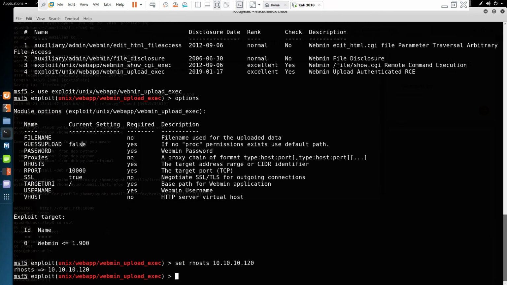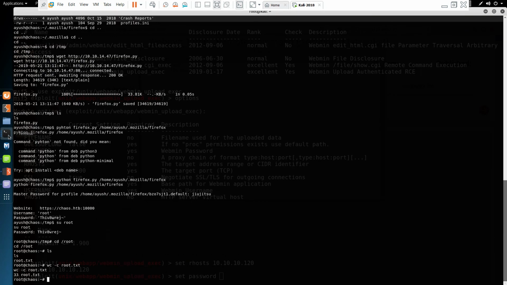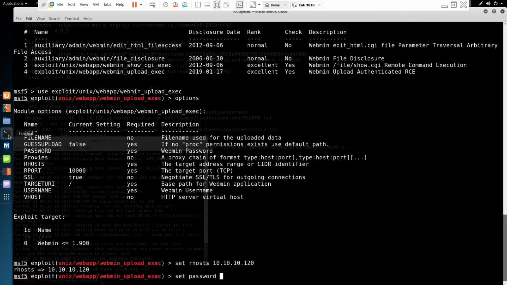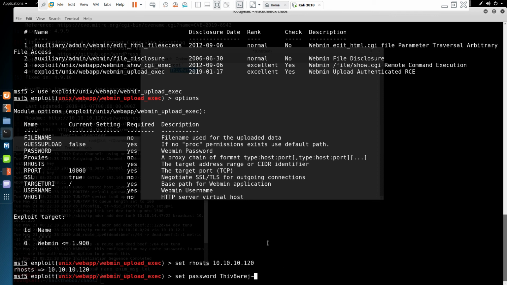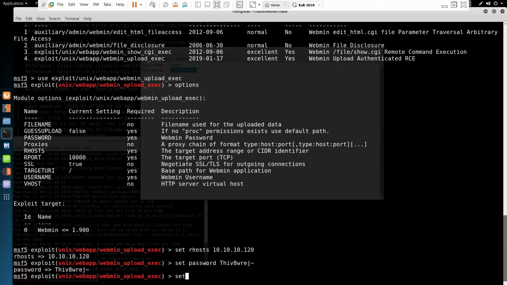Set SSL false. Set password, and we're going to set the password as this. Also set username as root.